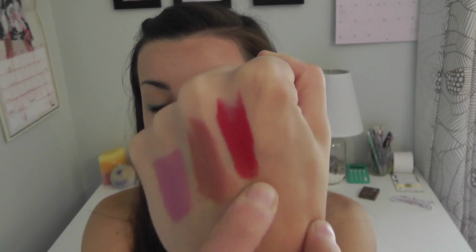And it's crazy pigmented. I actually tried this on because I wanted to test out all these lipsticks once I got home to make sure I didn't have to return any because I didn't like them. And oh my god, my sister was in my room when I was trying it on, and she's like, oh my god, that's so awesome. I would just put one swipe and it covered my entire bottom lip. I was just covered. It's pretty much the same coverage as my NYX soft matte lip creams, maybe even better.